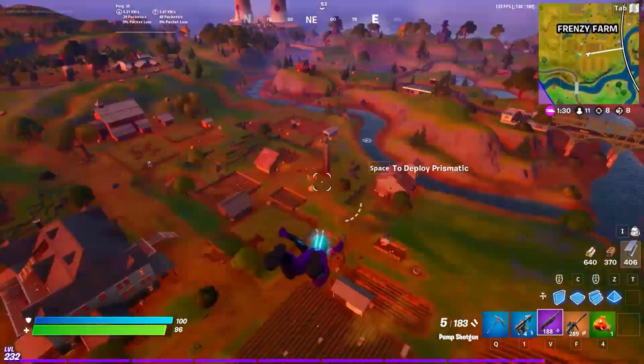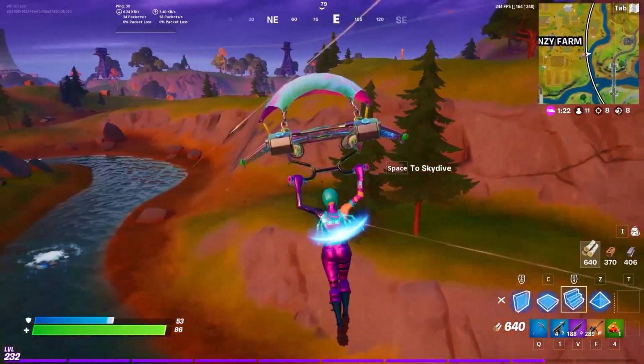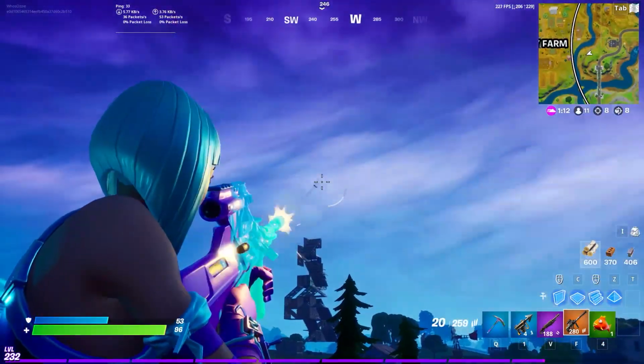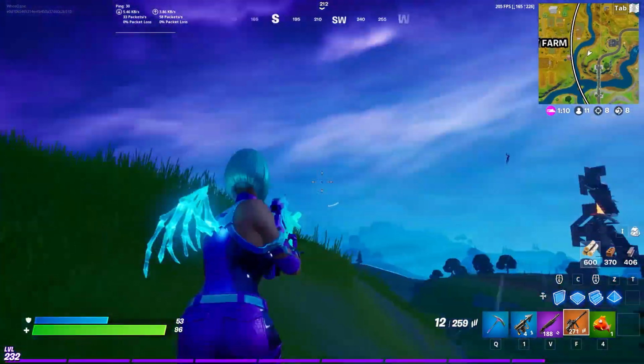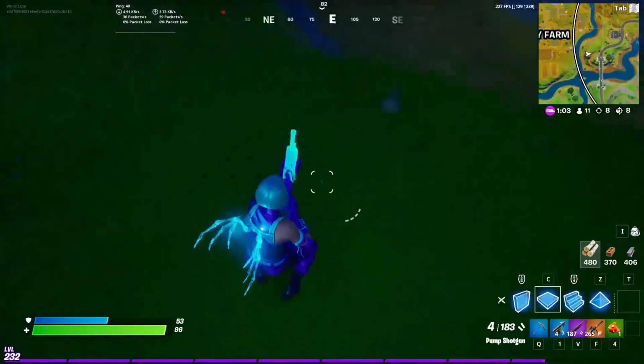Yeet! I'm out of here, bro. What are you talking about? We're just gonna die like that, man. Oh! We're gonna die like that, bro. Who is this? Who is this? Why are you this crazy at the game, bro?